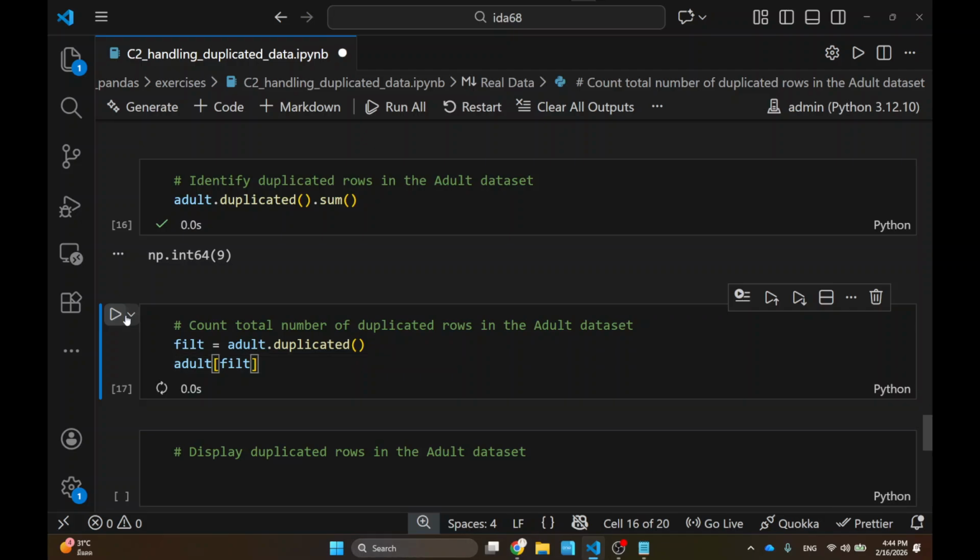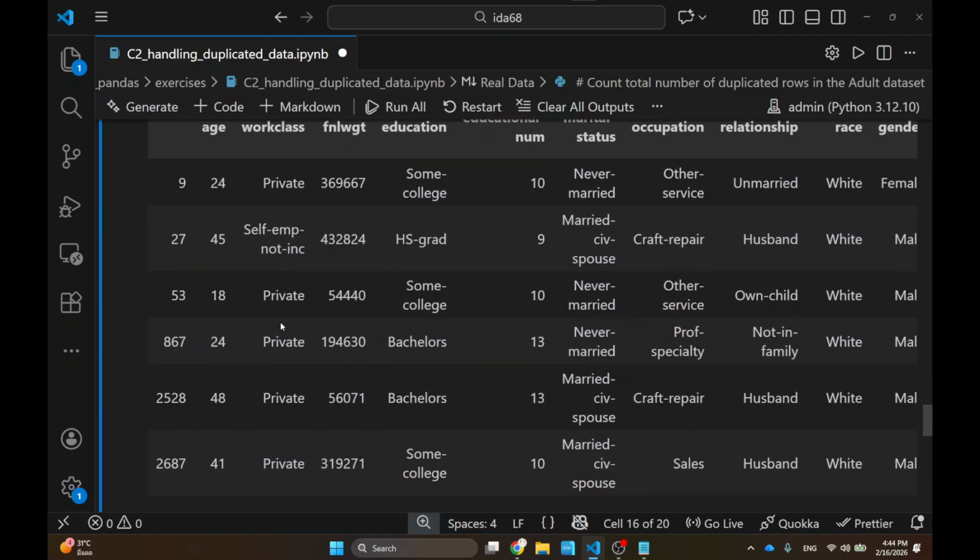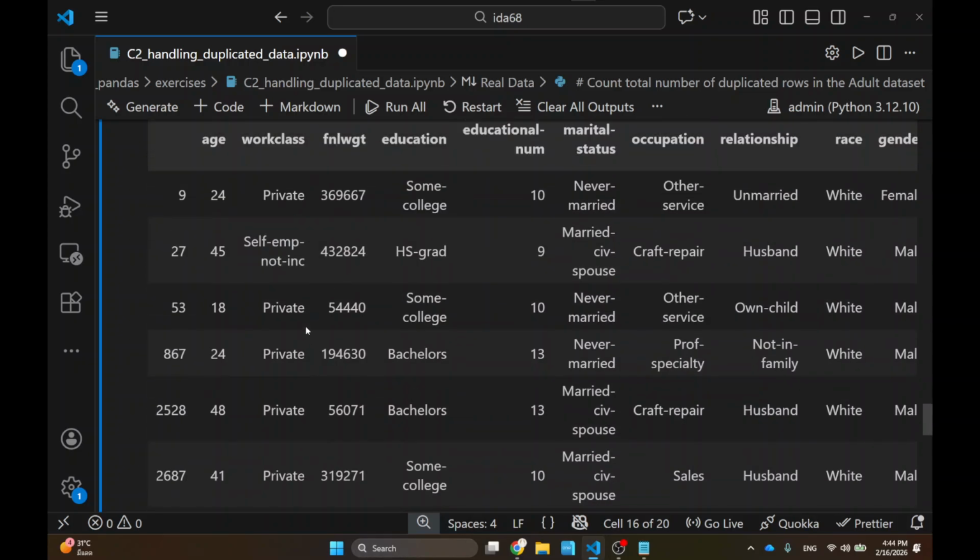That's going to give me just the rows that are duplicated. Isn't that cool? These are all the 9 rows that have identical rows somewhere in your data. Maybe you can inspect why these data got duplicated, maybe something is wrong with how you collect your data. So that's pretty powerful.